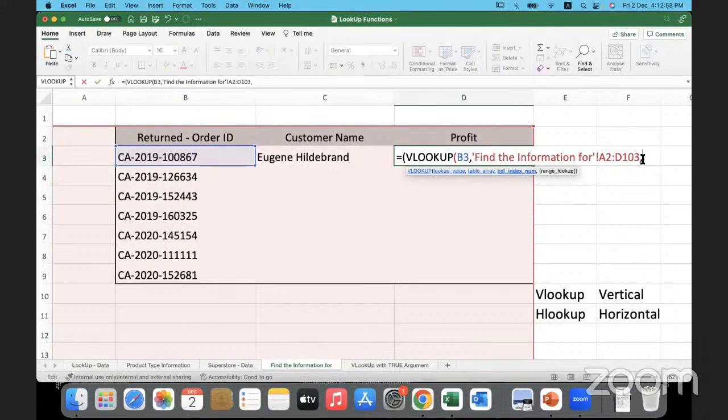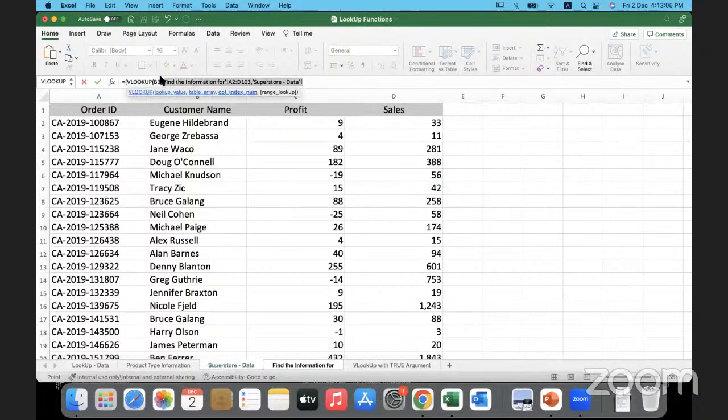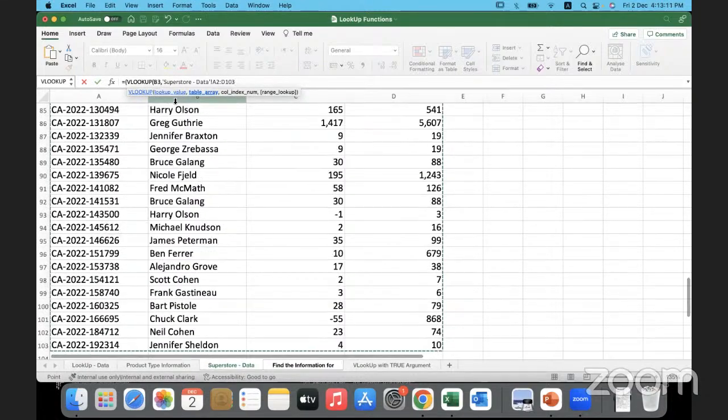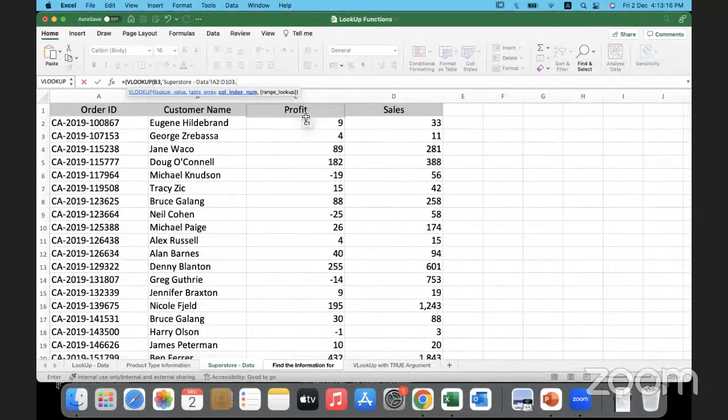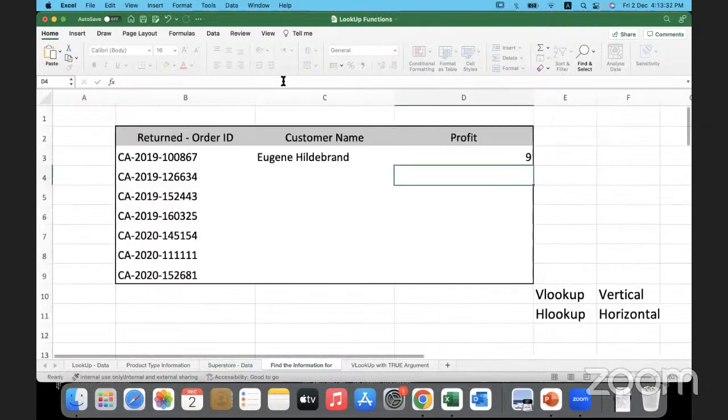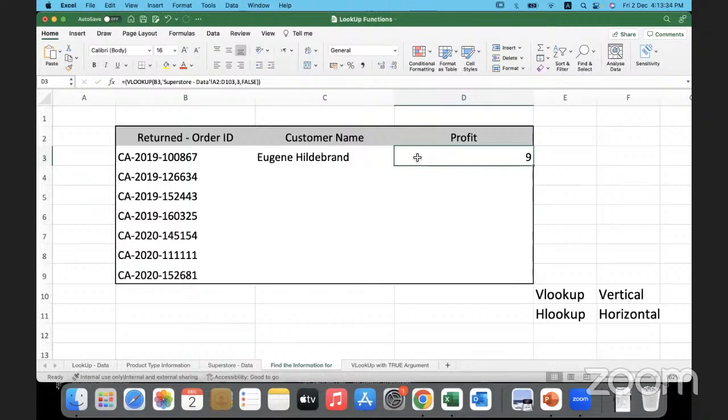Comma. Which column are we trying to bring back? Oh, this changed. One moment. I'm trying to look for it over here. Okay. Comma. What is the value that we are trying to pull back? Which column this time? Profit value. I'm trying to pull back the profit value, which is column number 3. So I'll give 3, comma. Again, provided it is an exact match, I'll have to use FALSE as the last argument. And I will hit the enter key here. See, it pulled back 9.